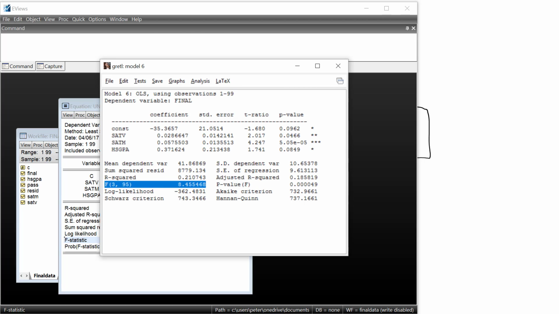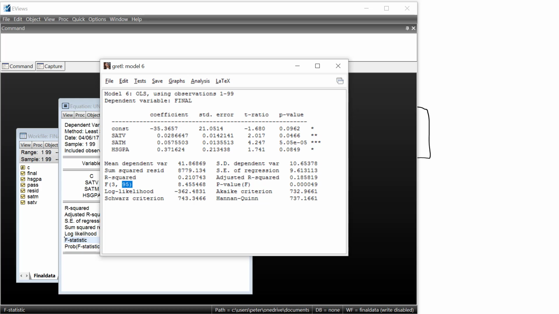If the null hypothesis is true, this number should be viewed as a drawing from the F distribution with 3 degrees of freedom and 95 degrees of freedom. Notice this is precisely k minus 1. We have k equal to 4 in our case, and this is precisely n minus k, 99 minus 4.